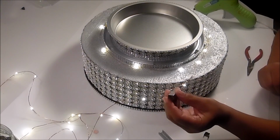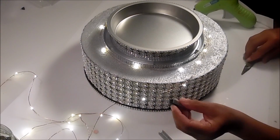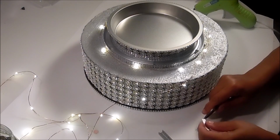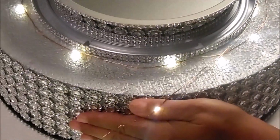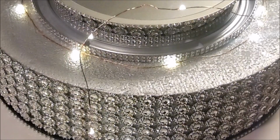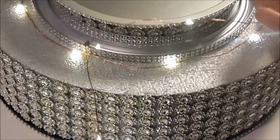And because I'm using the heavy duty staples, it's going to take me a little bit more time to get these apart, so I'm going to use these pliers and just take them apart. Once I'm done taking these apart, I'll come back and finish putting the fairy lights on. Okay guys, so I'm just going to do a few of these because there's no reason to sit here and watch me do the entire thing. I'm just going to take a couple of these staples and put them on the fairy lights.